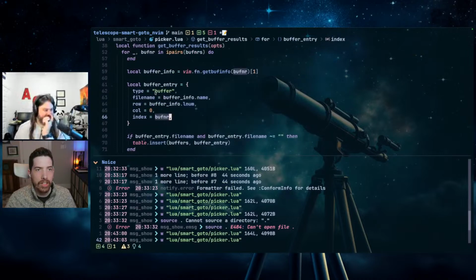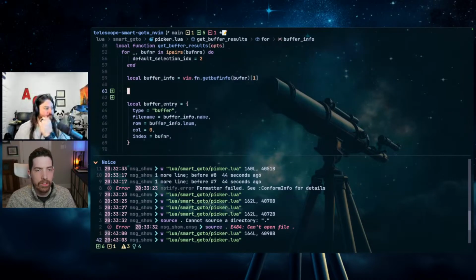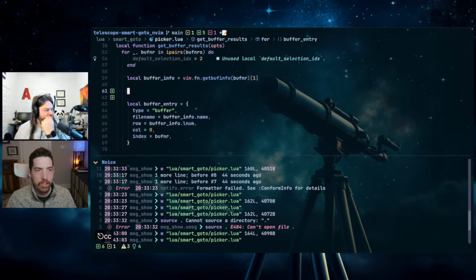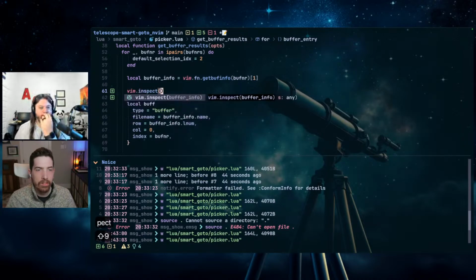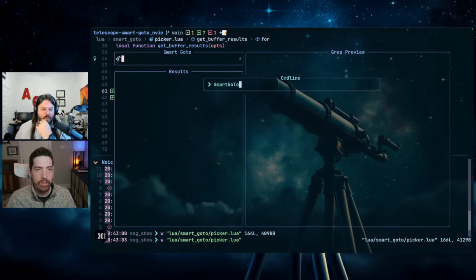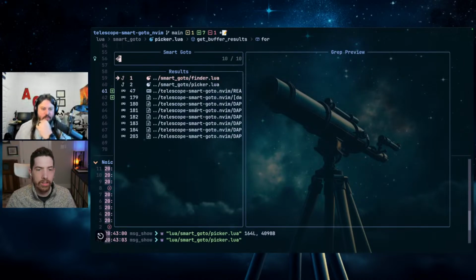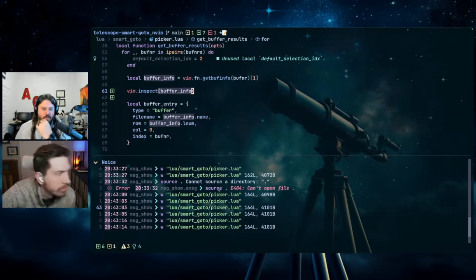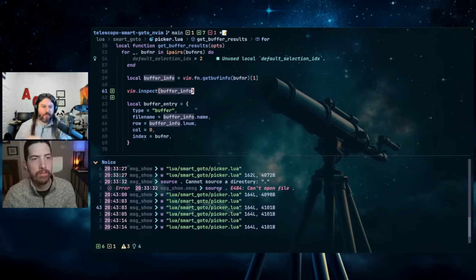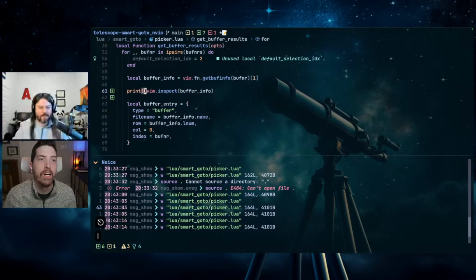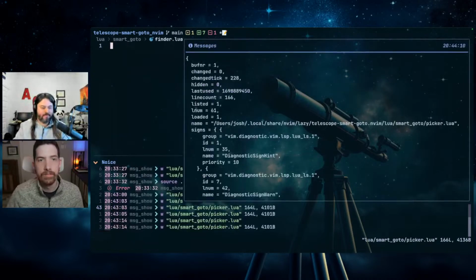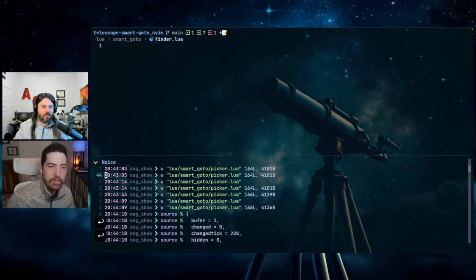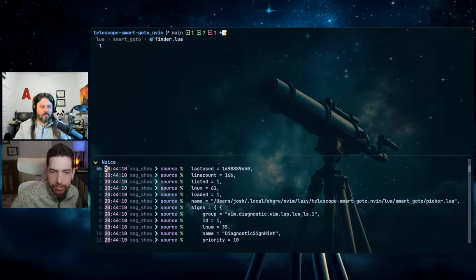Well, and so my question now is like on the buffer entries. You said Vim inspect. Yeah. Is something worth running? Yep. And where does Vim inspect dump it? It does not. So you'll have to wrap that in a print. So you do print and then inside is Vim inspect. Oh, yeah, got it.